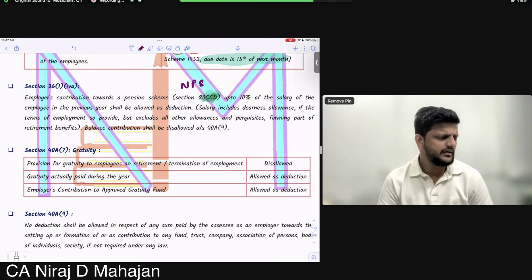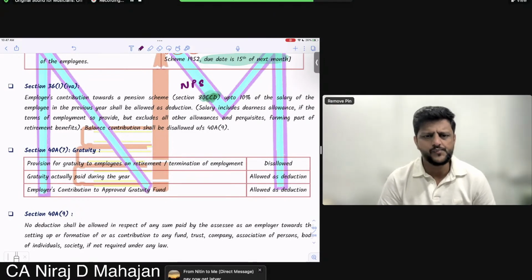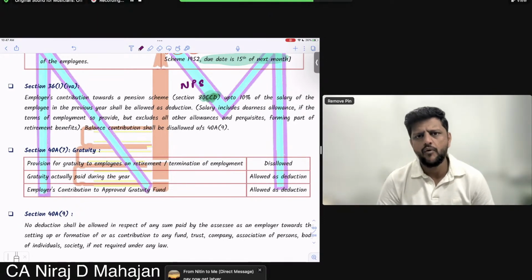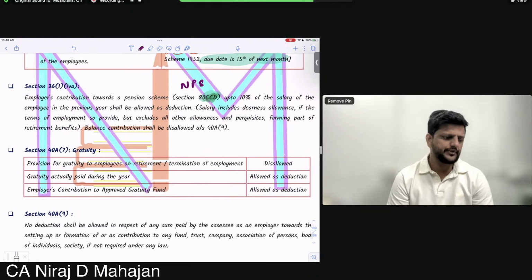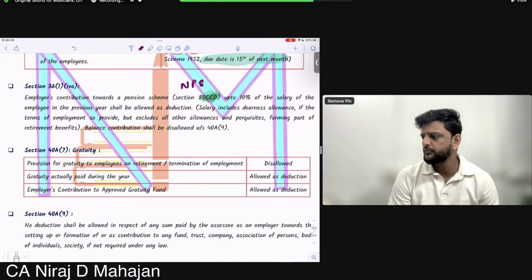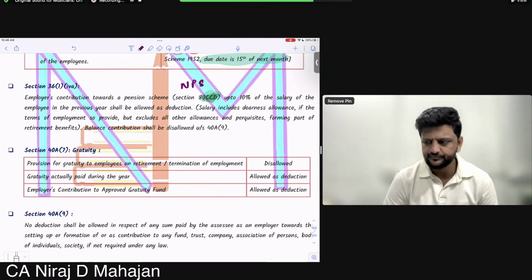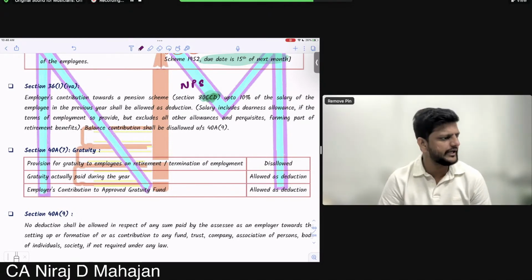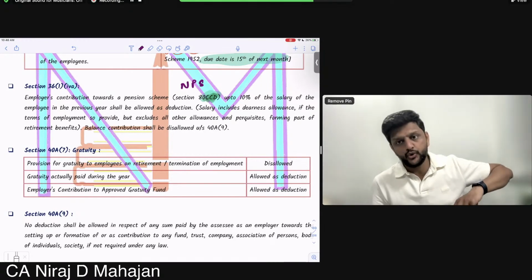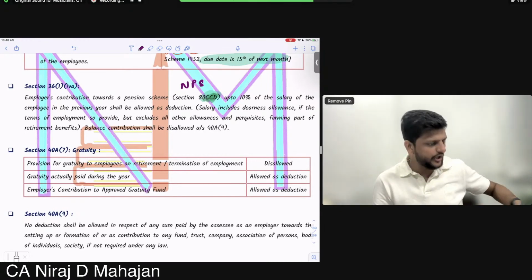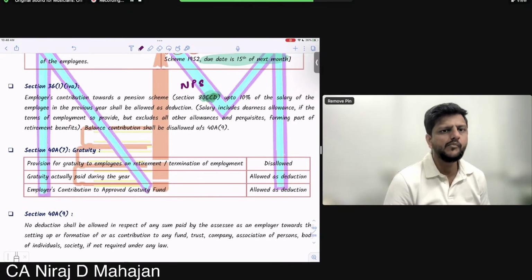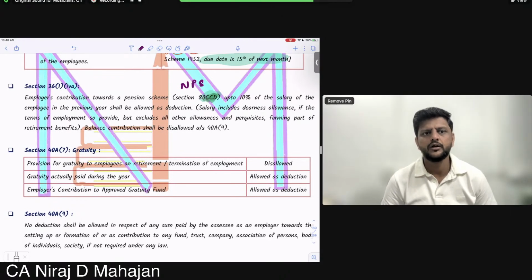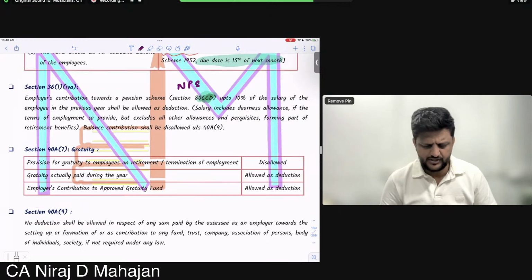So, see, there are cases you might have heard in the recent government. In the government sector these days, or in recent employment, pension is as such stopped. So some new schemes are brought into the picture. Earlier it used to be there by default. Now pension is not directly given by default. So here they are saying you can contribute to a pension scheme. The employee can contribute to a pension scheme, which they will get later on. So there is a scheme given by the government, the National Pension Scheme.